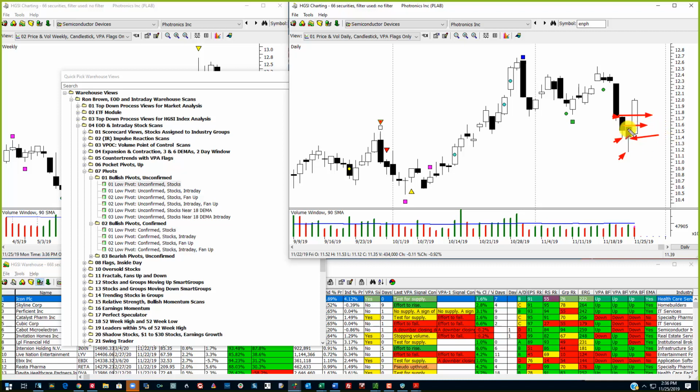But I prefer to try to put a buy stop in this area here because you're risking less money. And yes, they do fail. None of this stuff works all the time, but you can see when a pivot is formed and you get in right here at this area, you can be ahead in a very short period of time, and your risk is just down here below this pivot.